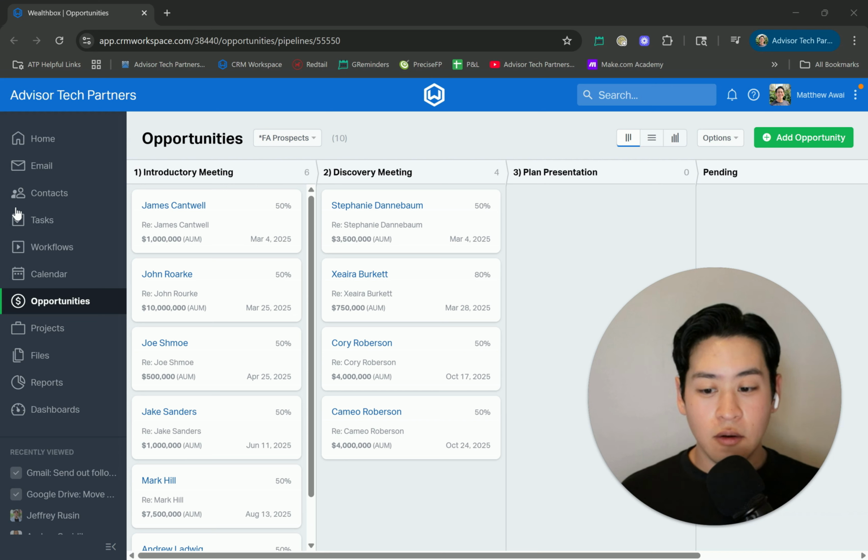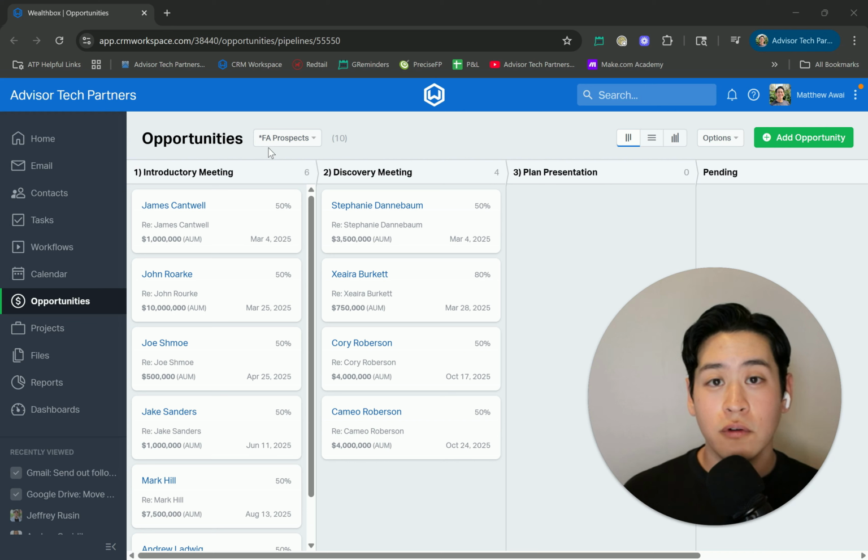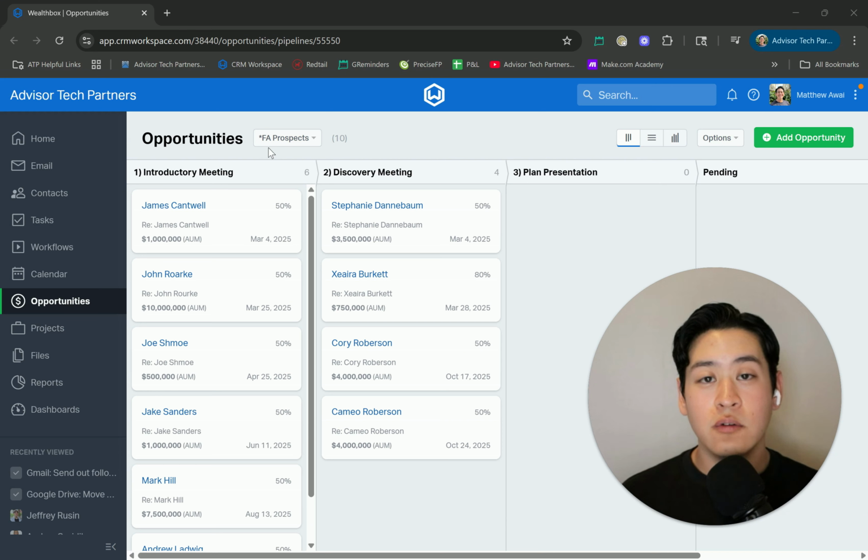So today we are in Wealthbox on the Opportunities tab on the left-hand side here, and we're looking at an example of a firm that is currently going through their opportunity check, and we understand from working with them that they have 3 different prospecting meetings. So to give you that example, they have an introductory meeting whenever a lead books their first call to meet with you as a financial advisor. That is considered when that individual would transfer from a lead to a prospect into your pipeline.